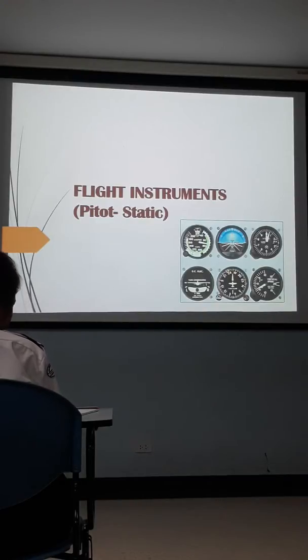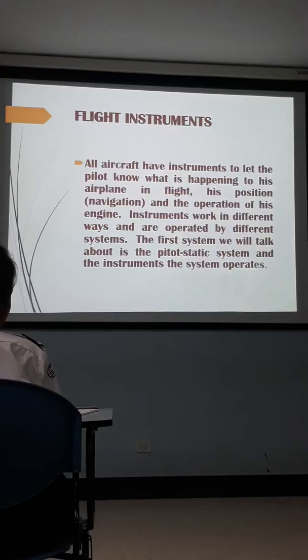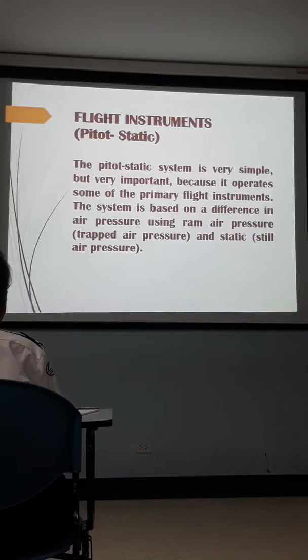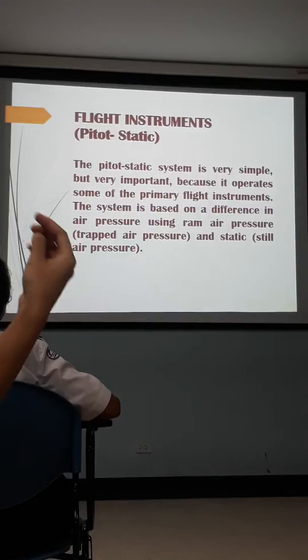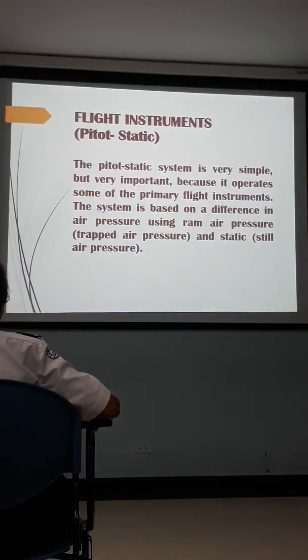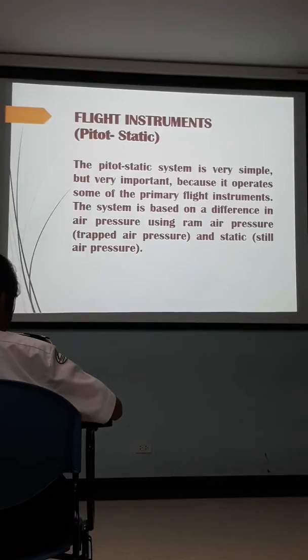Class, next we're going to move on to the first system, which is the pitot-static system. Flight instruments, pitot-static system. The pitot-static system is very simple, but very important because it operates some of the primary flight instruments, and you already know that we have three. The system is based on the difference in air pressure, using ram air pressure and static air pressure. As I mentioned, we're not going to talk about the system in depth, but I will briefly explain.